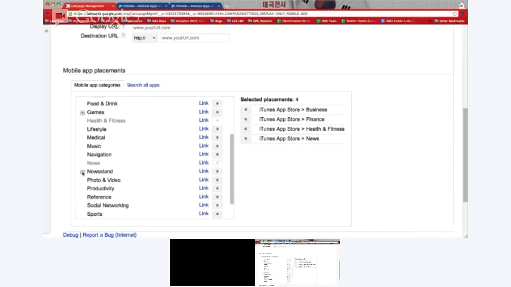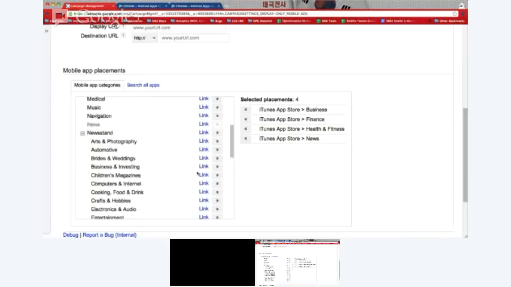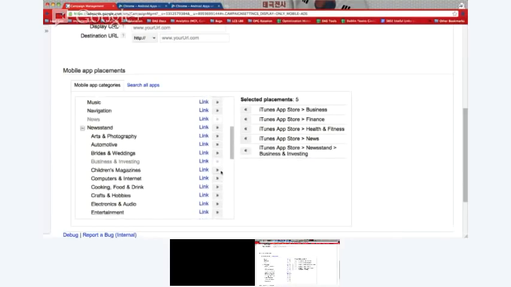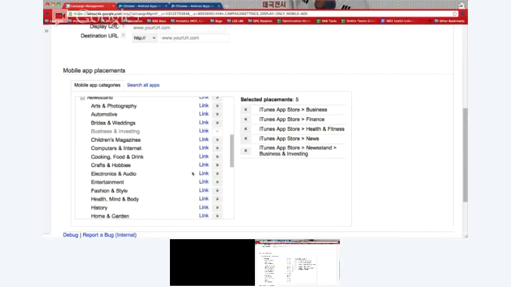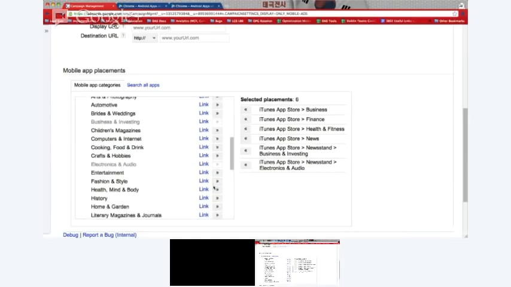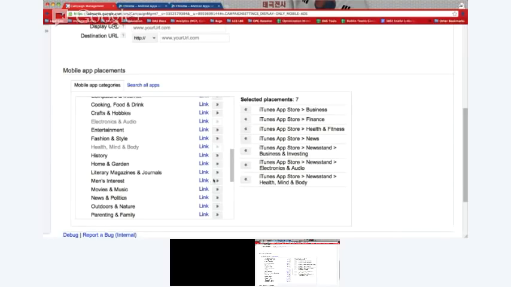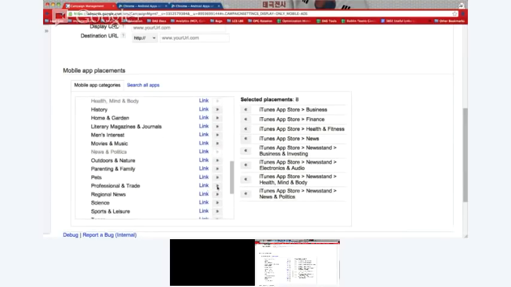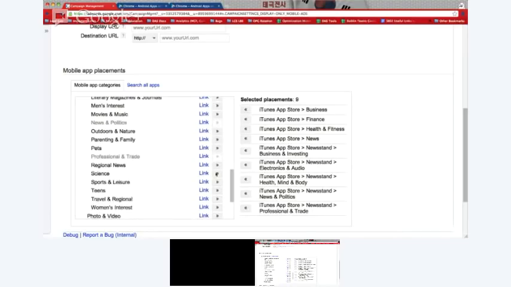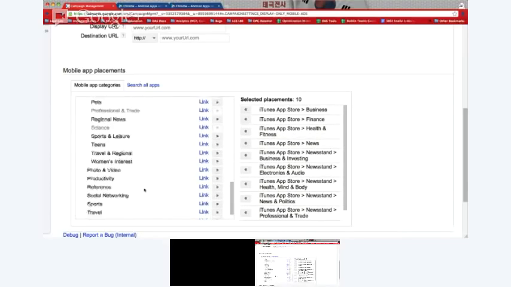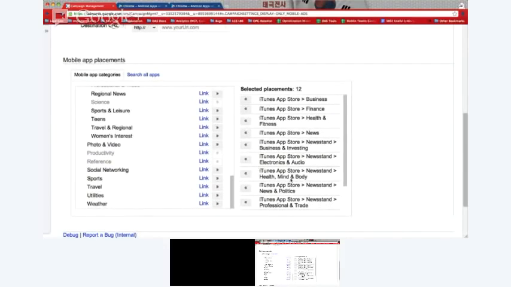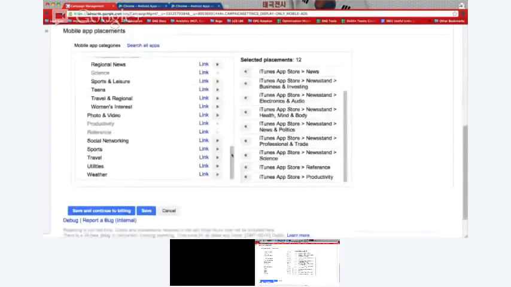News, and then the iTunes Store has the newsstand one, which gets a little bit more detailed. Electronics, news and politics, professional trade, science, and productivity, reference. Okay, so these are the categories I feel are most relevant.